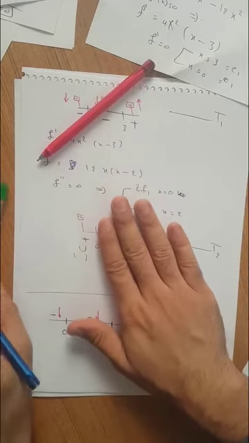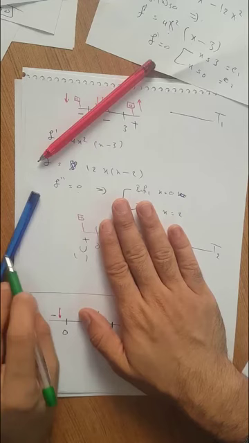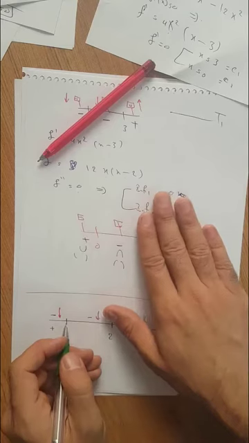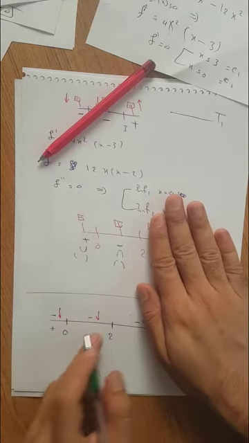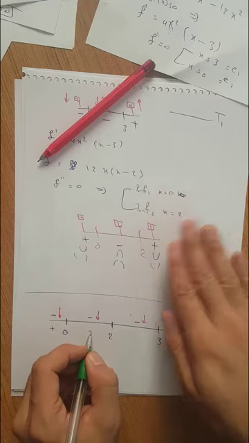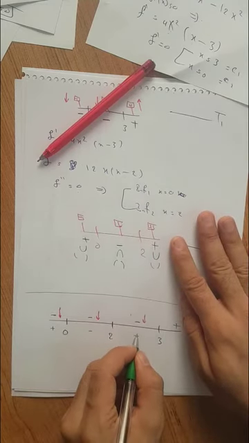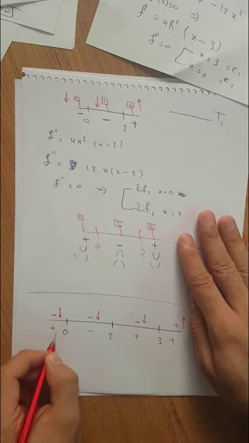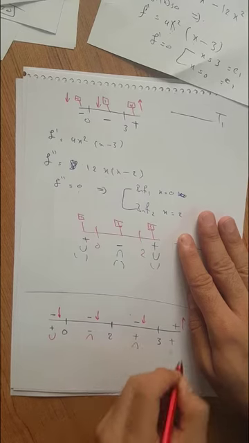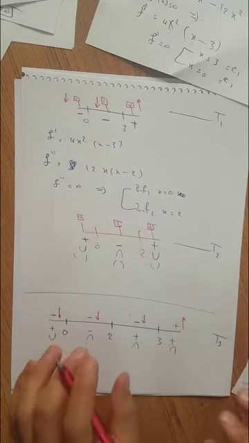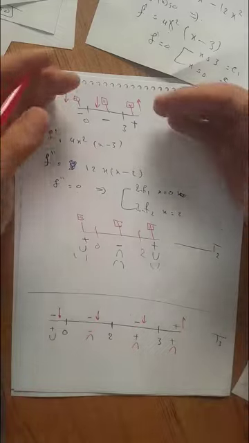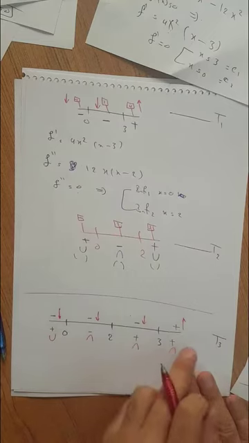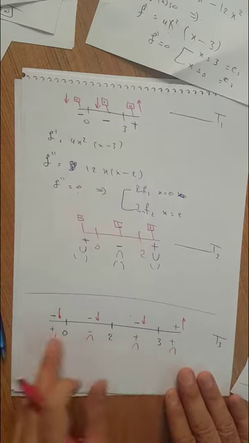How about here? After it's another positive and negative, another meaning. Before 0, we have positive. Between 0 and 2, we have negative. And after 2, we have positive. So it means that: up, down, up, up. Okay, this is very important, and you should be careful, because you are copying this one to here and copying this one to here together, and you should put all the important things here.